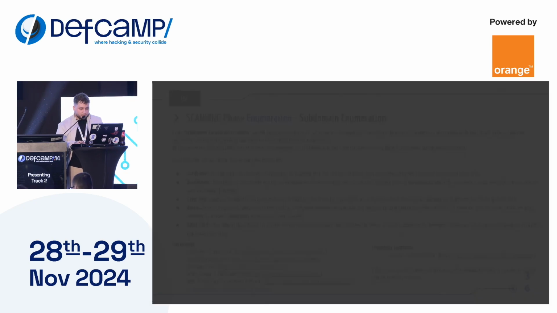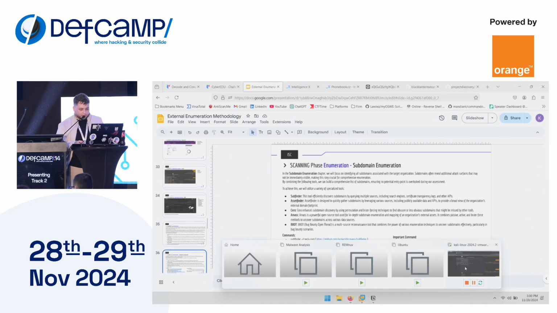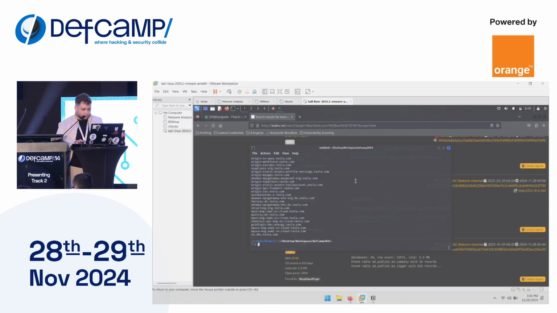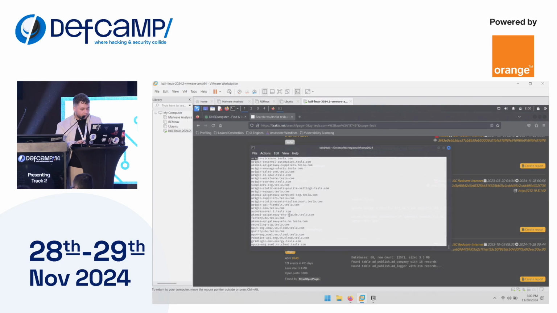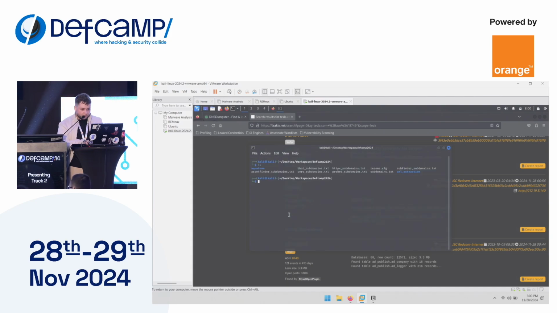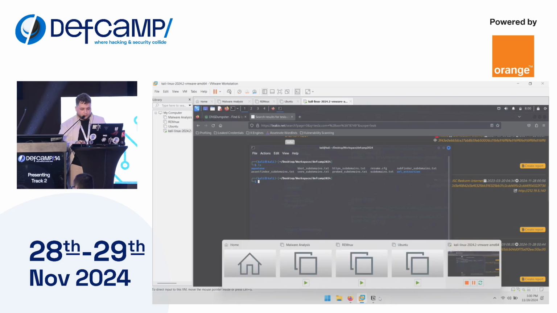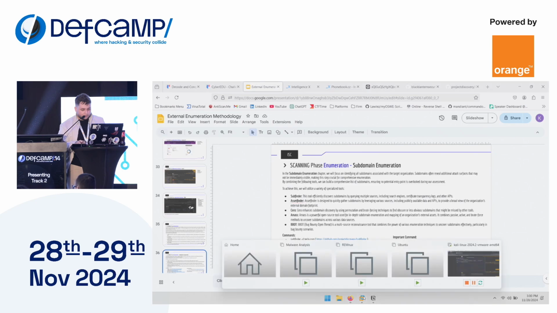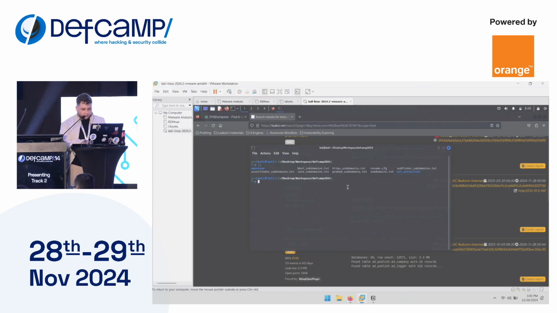And once we have the subdomains, we need to see which of them are active or not, because if we are going to use the Bbot tool, like I told you earlier, maybe this is the subdomain list, and it has a lot of subdomains, but we need to make sure and check them to make sure we use only the subdomains that are active. And for this, we are going to use a tool called DNSX, also from Project Discovery, that will probe them and see which of them are active.